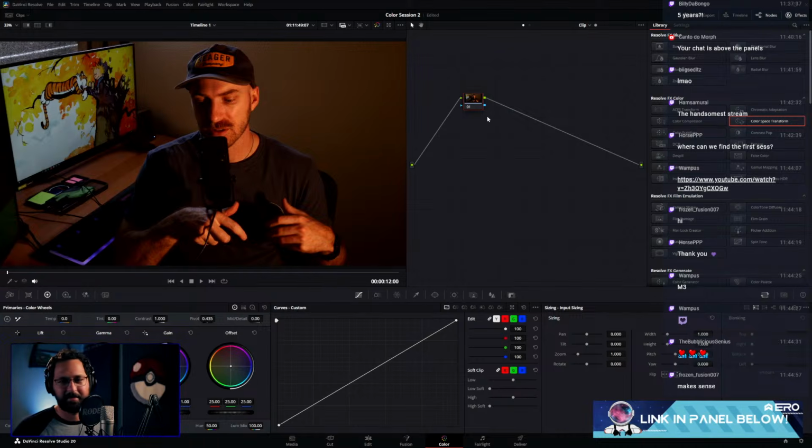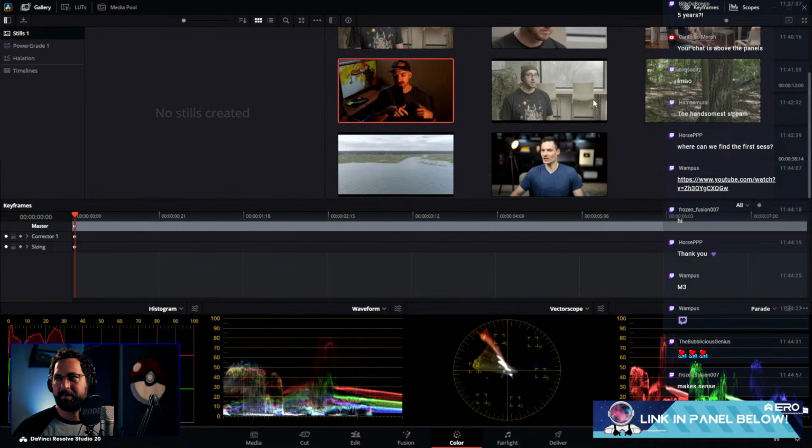So that's hopefully a good recap of color management and why we're doing what we're doing. Aside from that, what I'm going to do with some of these clips is group them. I can't remember, did we talk about grouped nodes in the first session?